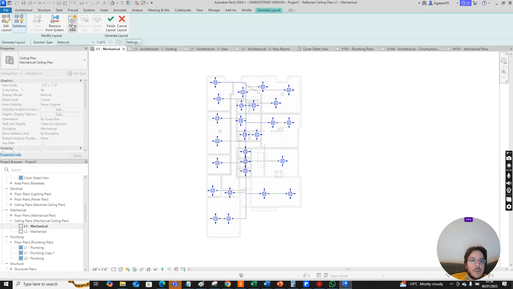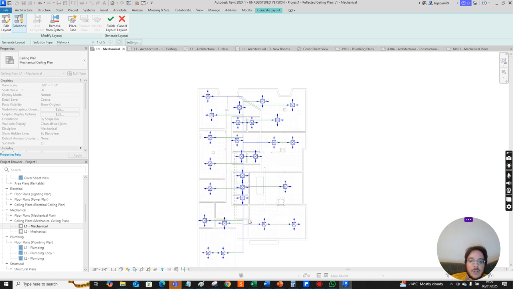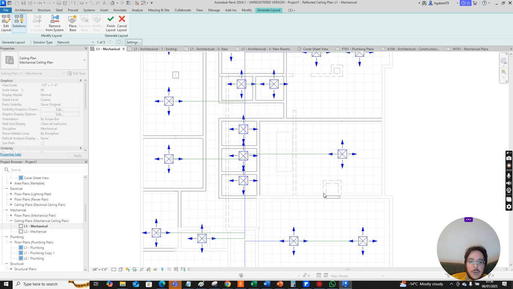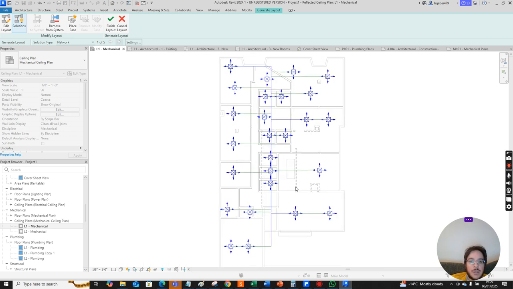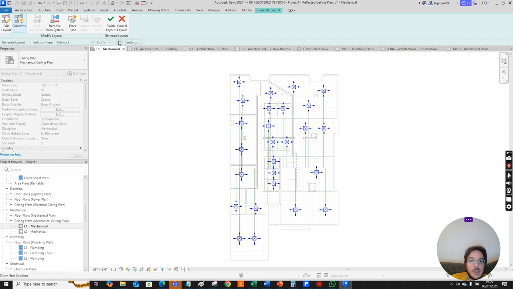You've got to have a pipe coming in. You've got to have a feed for your system. It could be here, could be here. You know your building, or you know where you're going to be putting a system. You know where your rooftop unit's going. That's your base. What we've done here is Revit's given us 5 layouts, so you can click through and pick whichever one you like for your ducts.